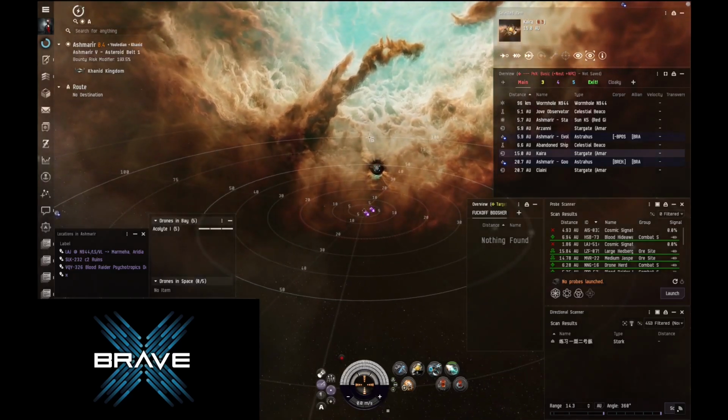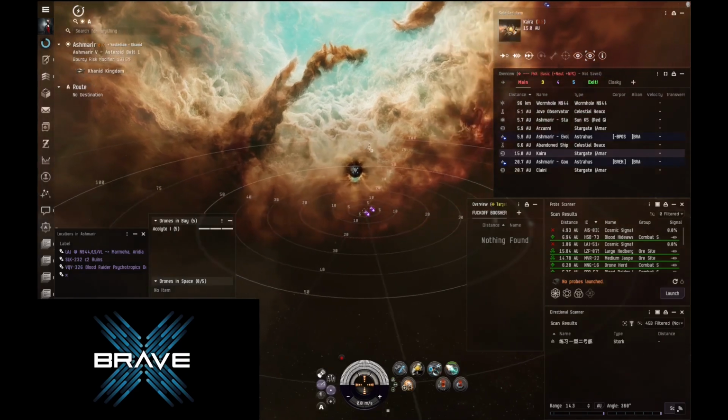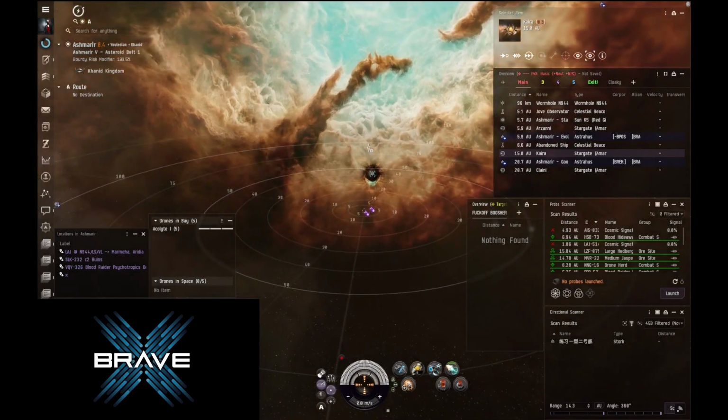Different groups are going to have different ways of how they want it bookmarked. A good thing to include would be the first three letters of the signature ID. So like this one is LAJ, so that when we look at the probe scanner window, we know that this wormhole is still here because we can see LAJ in the probe scanner window.